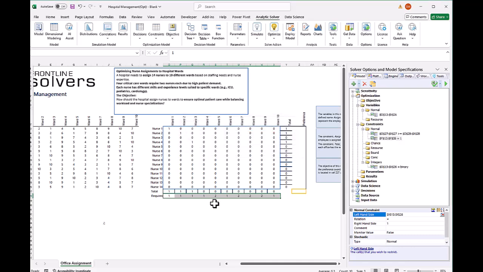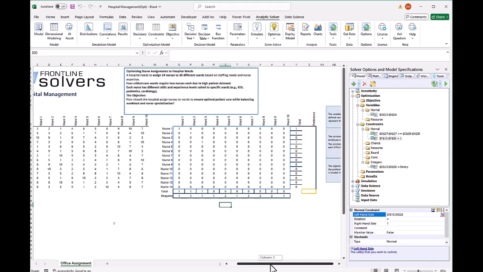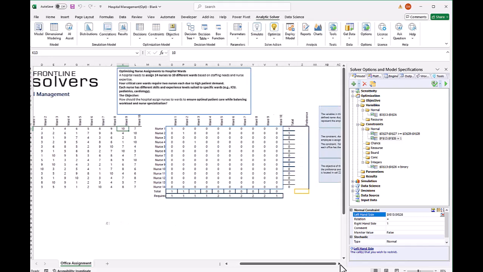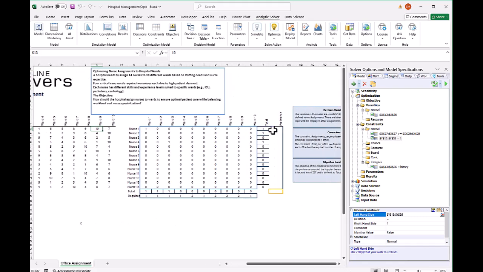Let's move on to the objective function. What we're trying to optimize. We have a matrix of nurse preferences. A score of 1 means a nurse really wants to be in that ward. Higher numbers mean less preferred. Our goal is to assign nurses in a way that minimizes the total preference score, so we're giving nurses as many of their top choices as possible.